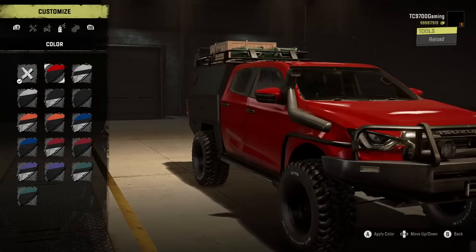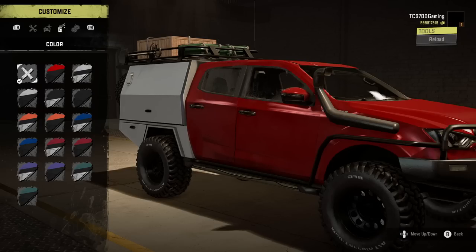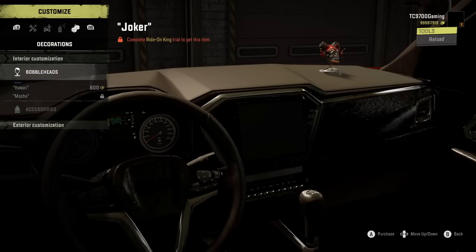Okay, all right, so let's see what options we have for vehicle colors. Now, it seems as though there are a couple different ways that you can paint the box. You can either paint it like a white slash silvery color, or you can go for a fully blacked out box. I actually kind of like the way it comes as stock.